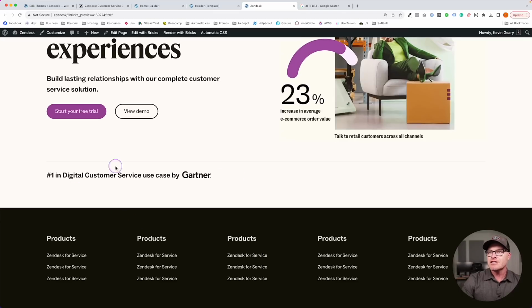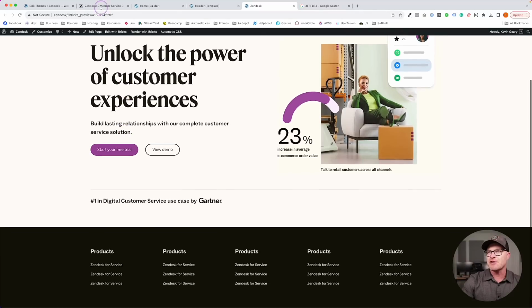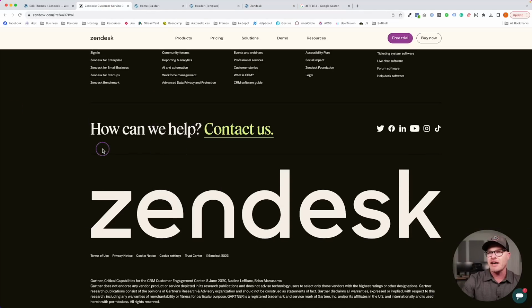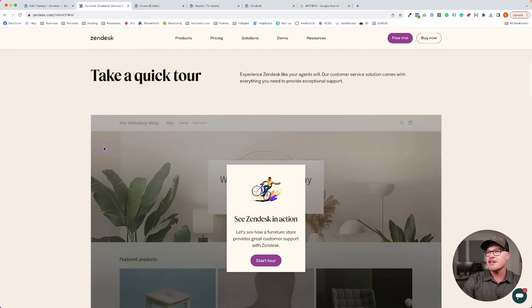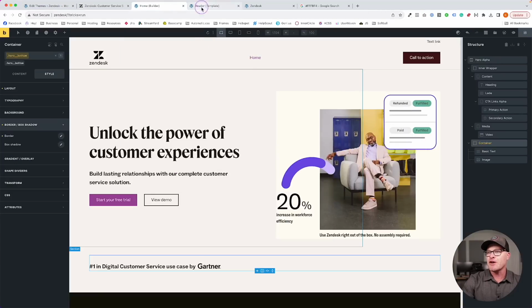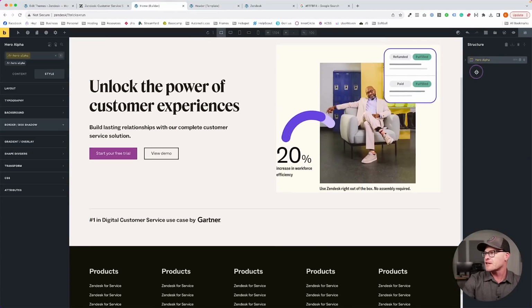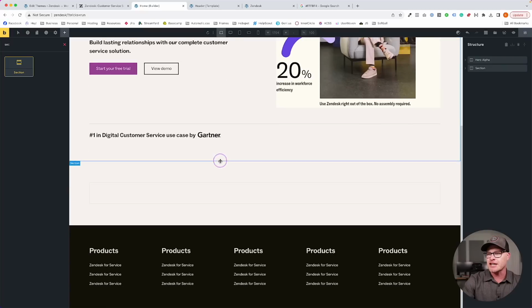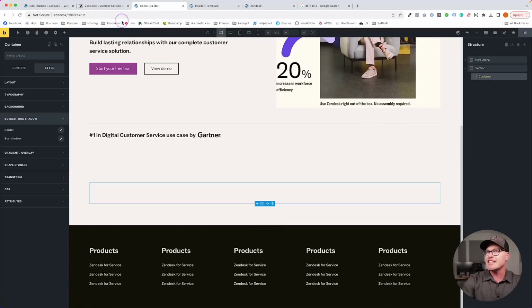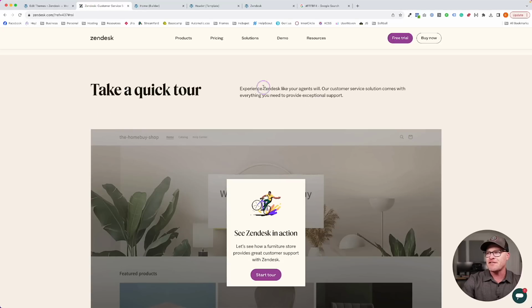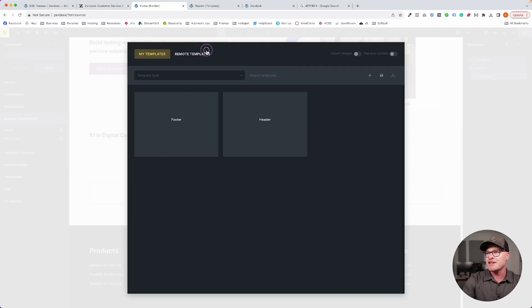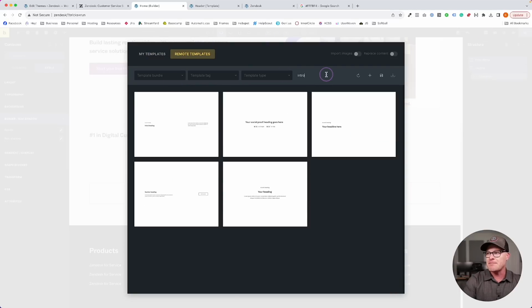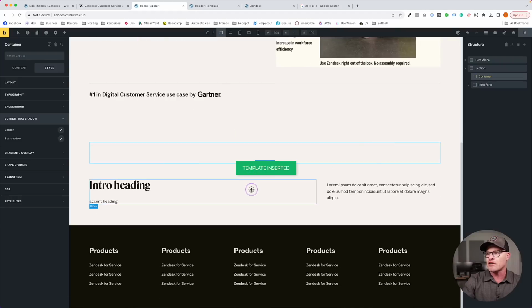All right. So next we need to zoom out. I think we're doing really well. Let's go ahead and see what our next section beholds. Take a quick tour. So I'm going to go in and add a section here. I'm going to collapse this one, add a new section below, and I'm going to use an intro because I feel like this is very basic and I don't feel like building it myself. So I'm going to go ahead into remote templates and I'm going to type in the word intro. And it looks like intro echo is exactly what we are looking for.